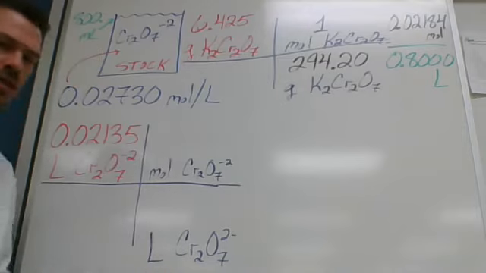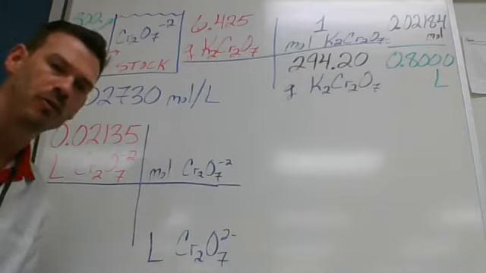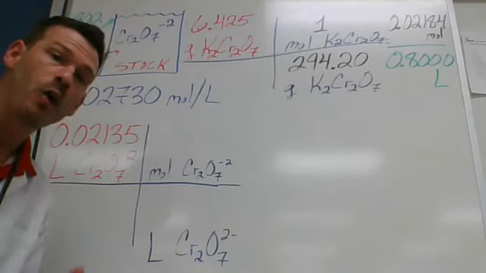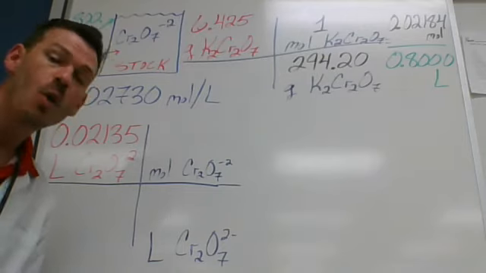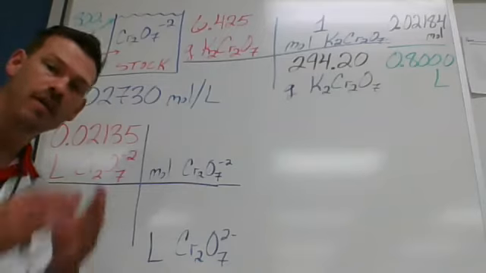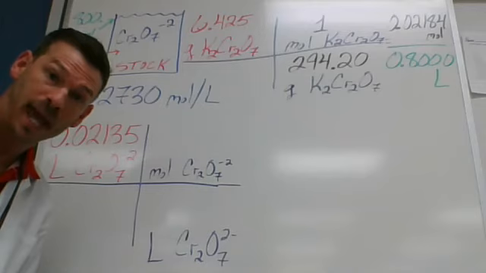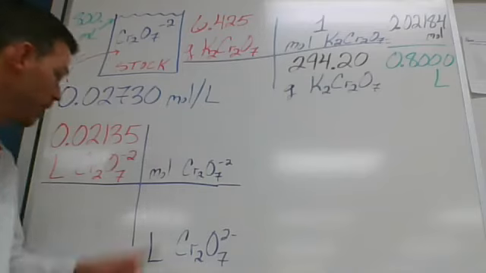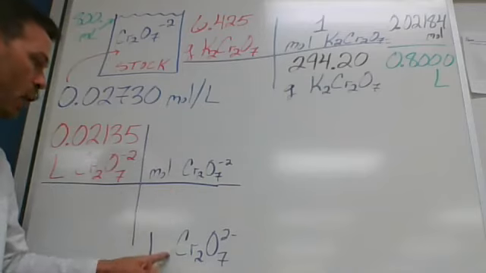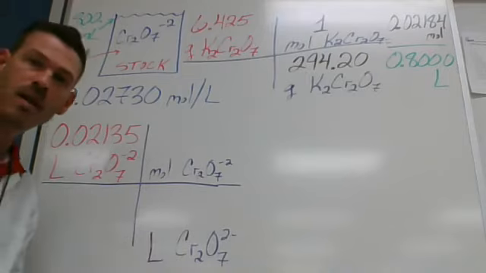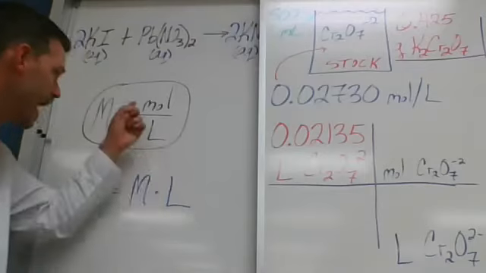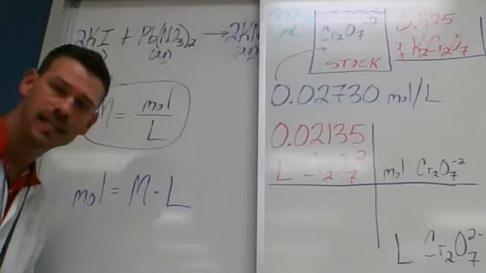I know for liters, some of y'all have the number 22.4 floating around your head, but that only applies to STP. When we study gases in AP, you're going to very easily make that distinction, and you won't make the mistake when it comes to be May. What I want you to see, that since moles is being compared over liters of the same compound, that moles over liters is molarity, right? That's exactly what moles over liters is.